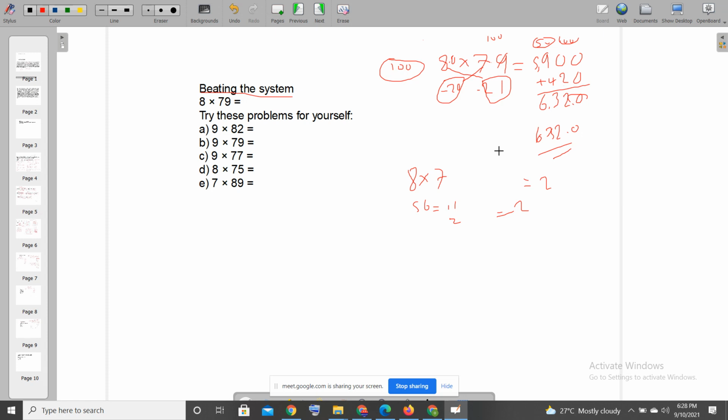Yeah. Okay, so you realize there are so many ways in getting your answer from the previous. So now if I have here 9 times 82, you should follow the same concept that you've done. So you just bring your point and then you lower it to 90, which will make your work easy for you. Okay, so I believe you can try some of these things, right? Okay, so kindly write them down. Kindly do that. Write them down.